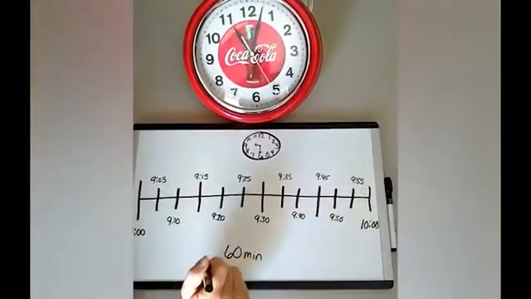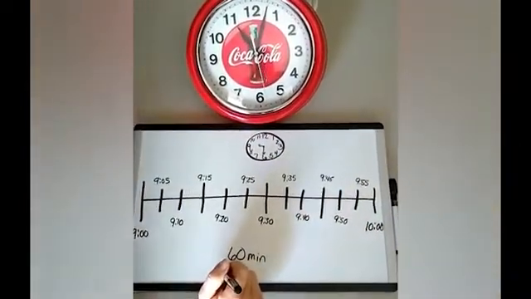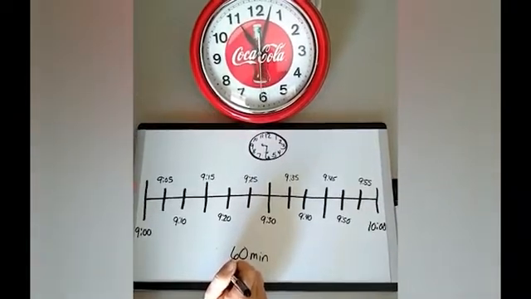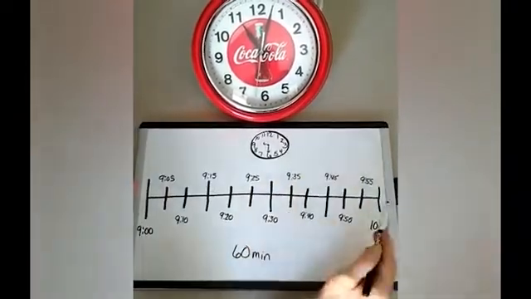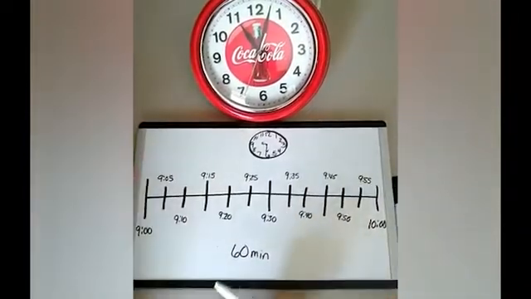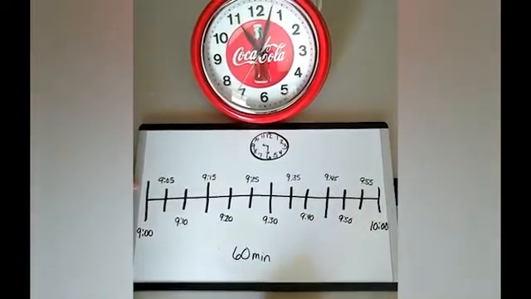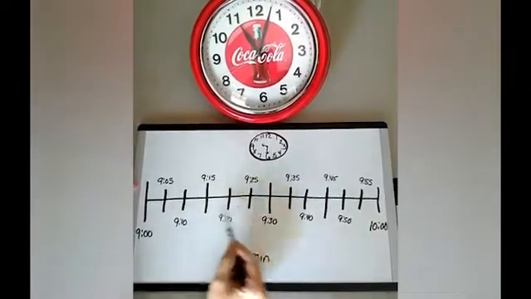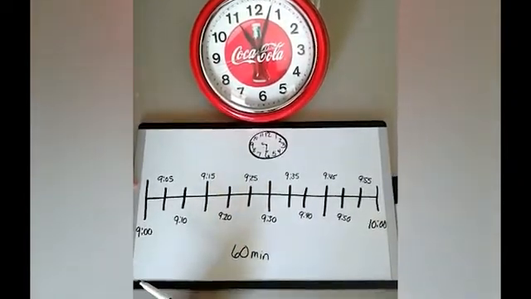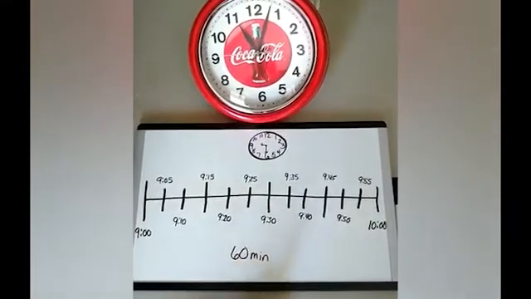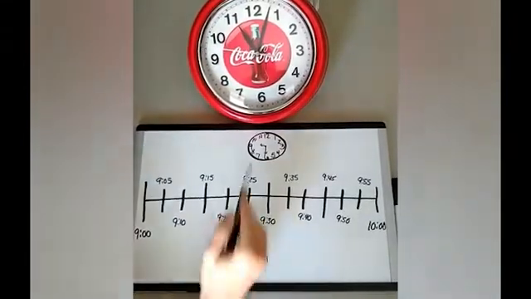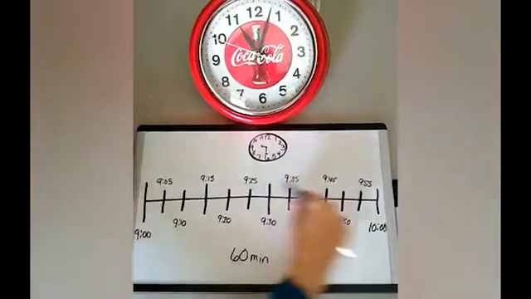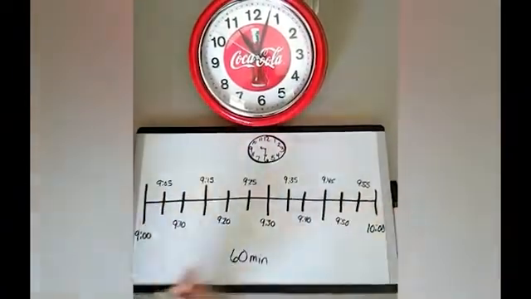and I know when I get to 55, I've never heard anybody say it's 9:60. When we get back to 60, it goes to the next hour, so it's 10 o'clock. I think that worked out pretty great. So this number line was partitioned into 5-minute increments to represent the clock. It's kind of like you took the clock and just stretched it out and made a straight number line.